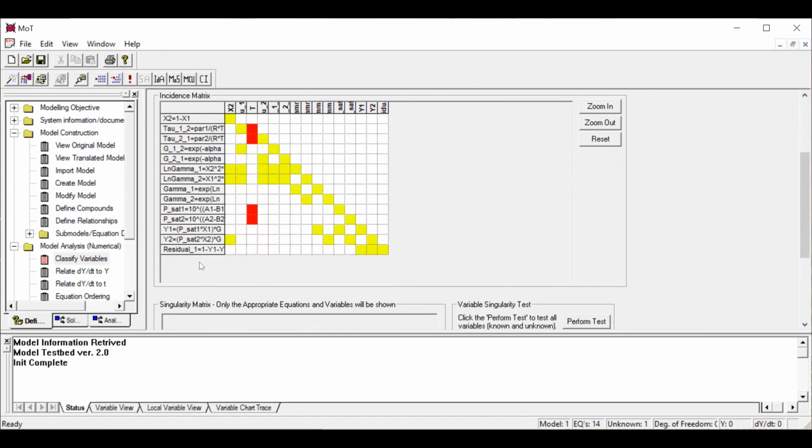So how will the calculation be done? It will first do this calculation, then it will assume T, then calculate tau 1 and tau 2, and then do all these calculations. After that, it will check if the residual is 0 or less than the error tolerance. If not, it will guess the temperature and restart. That's the calculation order, and the system automatically finds that and sets it up. We do not have any differential equations to worry about.